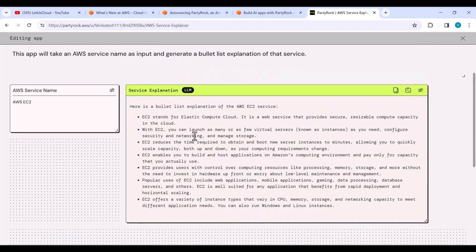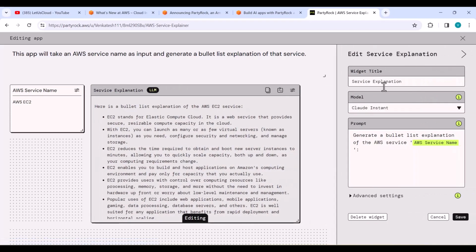Now let's explore more around the application, how you can customize. Here you have the option to copy the output generated to your clipboard and then make a note of it. And then you can also click on a retry button to get a different kind of explanation. You can also edit your prompt. I can click on the edit button and let's see what else you have, right?